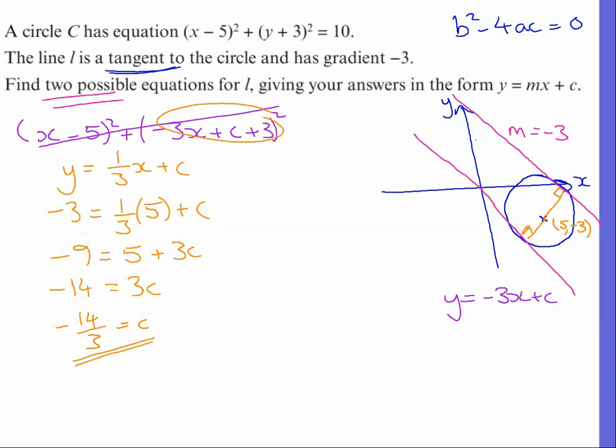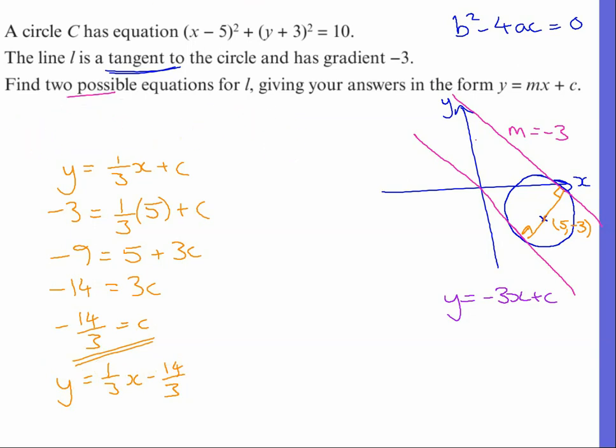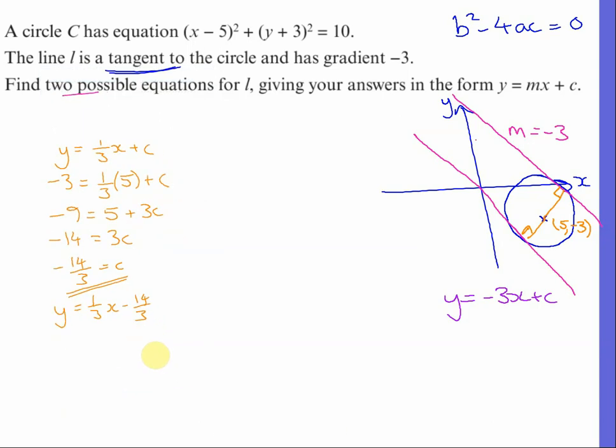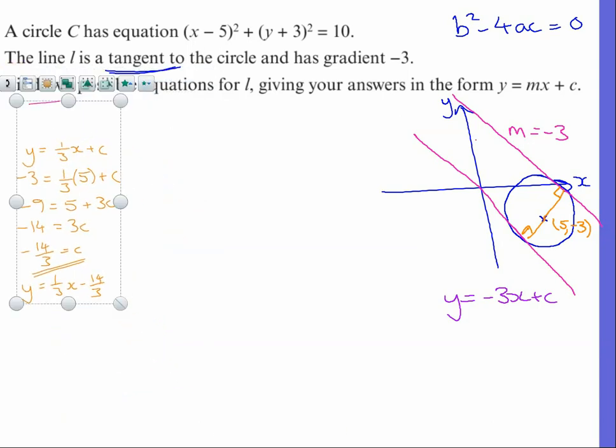Right, so let's just solve them simultaneously now. So we've got y equals 1/3 x minus 14 over 3. So not nice numbers. I was just pausing there because I was thinking, shall I multiply all this out? But I'm subbing it in for y, not 3y, so I'm just going to leave it as it is. So I'll just see if I can, let me just get rid of that because that's naff. See if I can just shrink this bit a little bit. There we go. Shove it over here. Right, so this should be enough room.